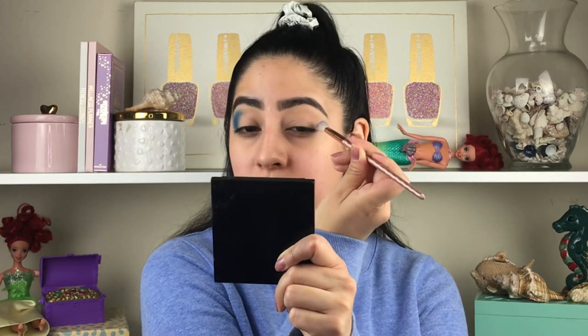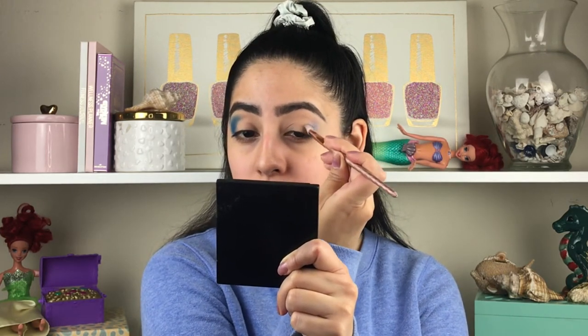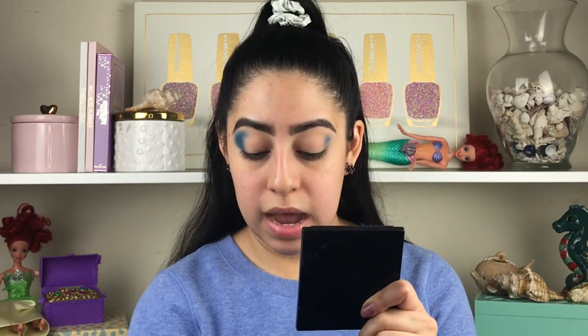Just take this color just halfway, no more than that. This one's super pigmented because on my Spanish channel, so I'm gonna do the same thing on the other side, because on my Spanish channel I play with other colors. And remember, when I do different makeups with new palettes for my three channels, I never touch the same eyeshadow.